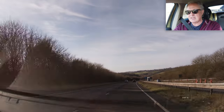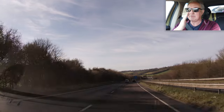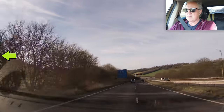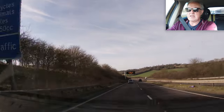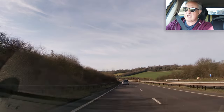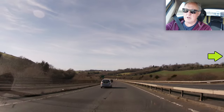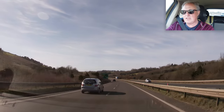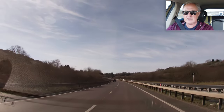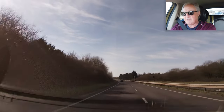I do want to pass the Honda, so I'm staying in the lane. No, I'm not. I'm going back in. I thought I was catching up with him, but he's clearly doing 70 anyway, as it is. Didn't really want to hog the lane, but now he's slowing down again, so I shall go back out. This gives you a little bit of overtaking experience. Indicate back into my lane. Good stuff.